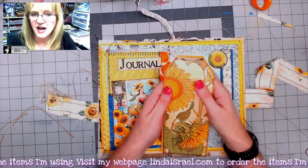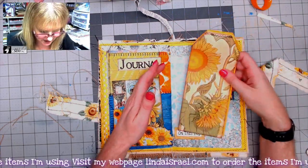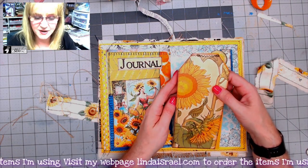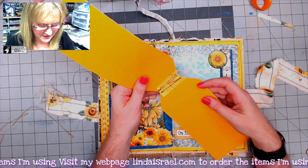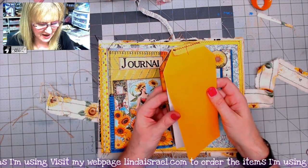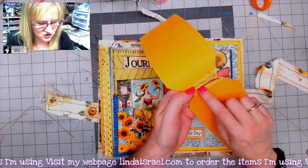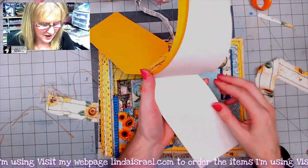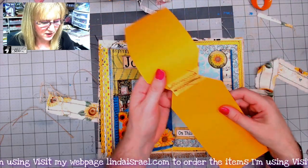I took some of the tags that were rather large and I didn't want to stick them in a pocket because they stuck out too far in my opinion. So here's what I did. I took some other papers in my stash and trimmed them to be the same size and stitched across here with some fabric and I made it into a little notepad that you can write on.